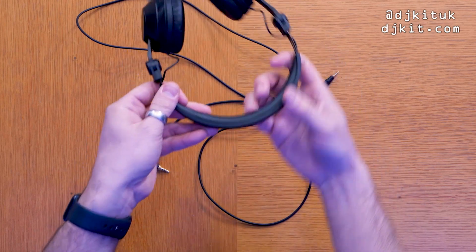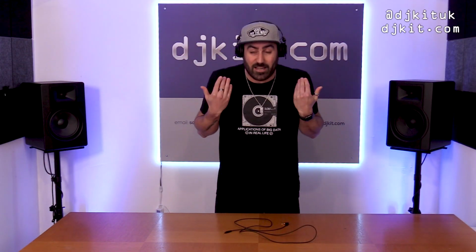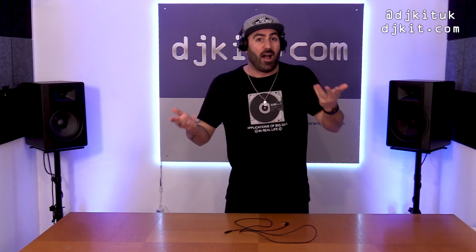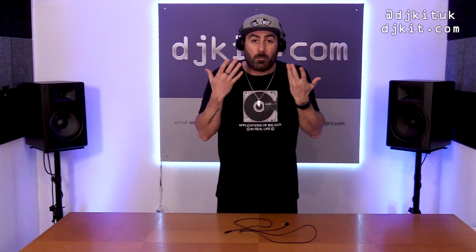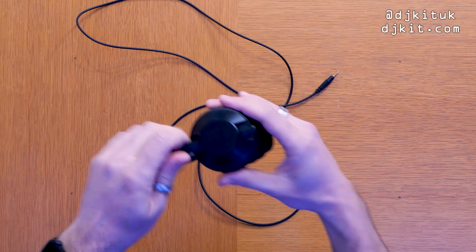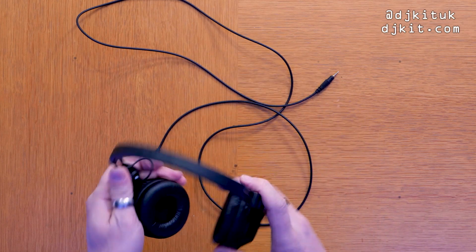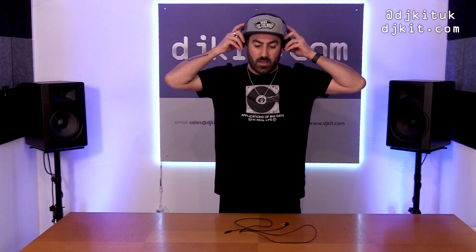Underneath there's a really nice bit of padding here, which makes it nice and comfortable on your noggin. I obviously wear hats. I'm sure a lot of you regular watchers would have noticed by now that I am a hat man, and these headphones fit really nicely over the top of a hat. I do have a little bit of a pea head, and these fit me quite nicely. Even though they are adjustable, if you've got a massive whopper head, they might be a bit of a problem, just because they are quite lightweight and quite small in size. But if this is the kind of headphone style that you go for, these are so comfortable, and I'm a big fan of them.